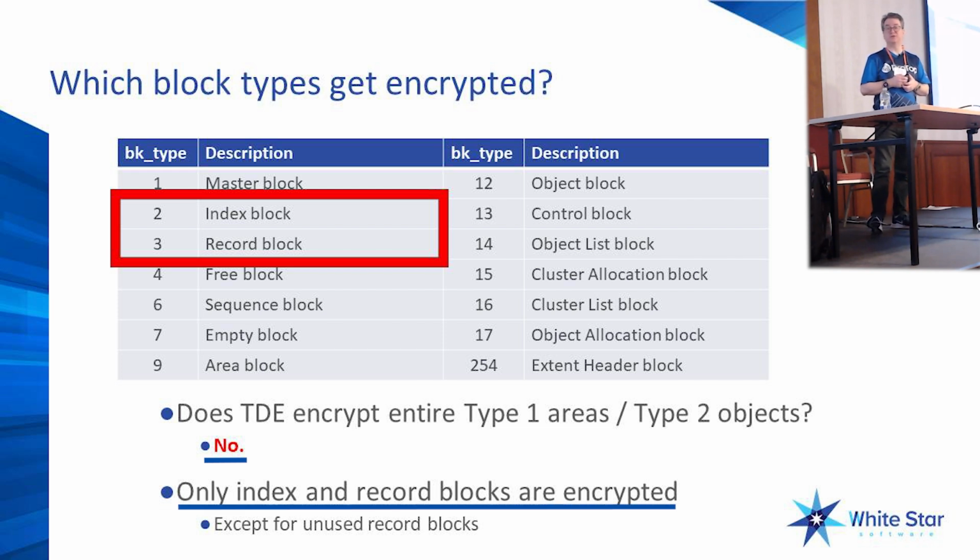record and index blocks. All of these other block types, there aren't as many of them typically as record or index blocks. But if you look at your ProStruct statistics or DB analysis, you might be surprised to find how many blocks there are in your database that aren't record or index blocks. So those are the only ones that are going to get encrypted in those objects. And even in a table or a lob, if you have record blocks that are completely unused, those will also not be encrypted. And that's just a performance optimization. There's no reason to encrypt them until they need to be because they have sensitive data in them.